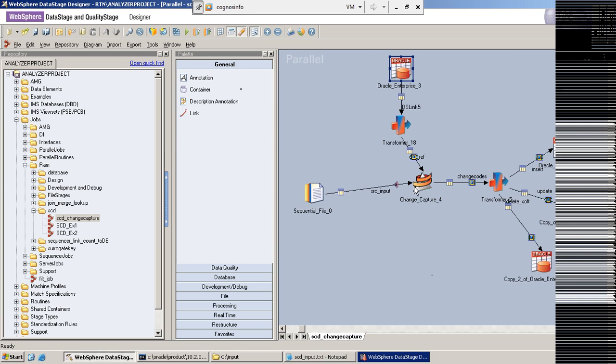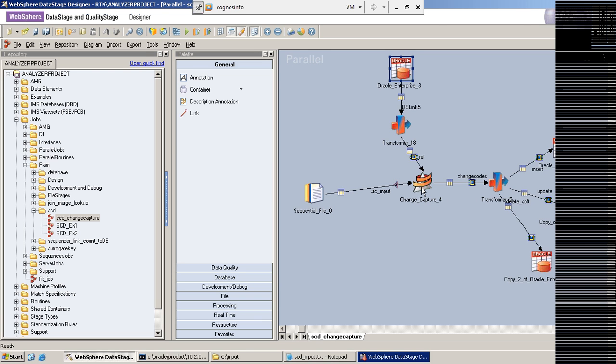That's all. Okay, why I'm not clicking on this one is, I will once again show change capture. There are 3 different categories of this thing. Change capture, change apply as one set it would come. Difference stage is there, compare stage is there. So 3 stages are there. That's why I'm not double clicking this one. I just wanted to show you how this particular SCD is implemented in the real world. Earlier, before this, the SCD stage came as one of the processing stages.